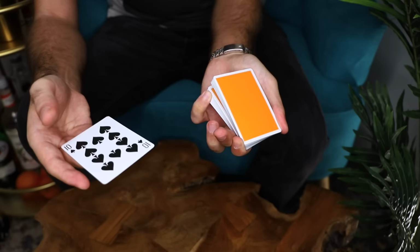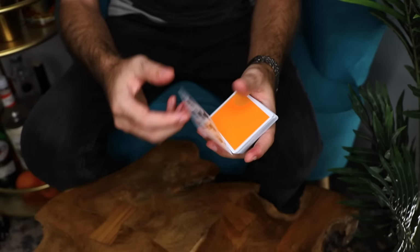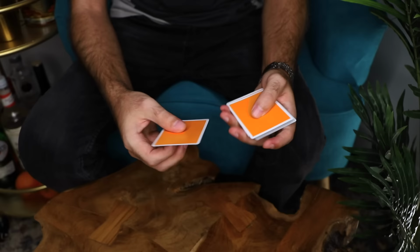All right, the second thing I like to do with it is something called the simple shot. And it looks like that. It's a production of the two top cards face up. Now I'm gonna leave a link either down below or right here. You can click there where I teach my version of Paul Harris's simple switch.